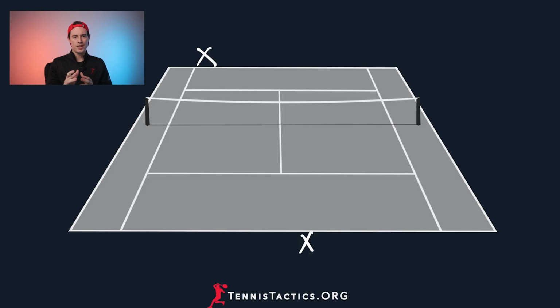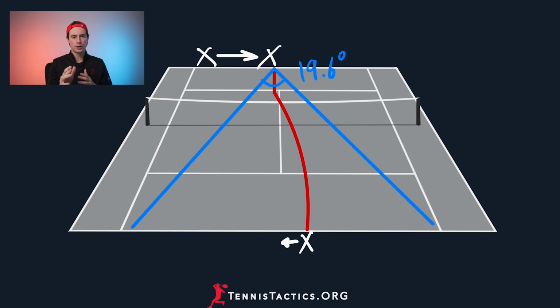But what about serving up the middle? Serving up the tee keeps the court closed instead of open. And by that I mean, look at the reduced angle that your opponent has to hit in now when they're hitting from the middle of the court. So we want to recover accordingly, stay a little more central, and make sure that you have room to get around that ball and hit it with your forehand.